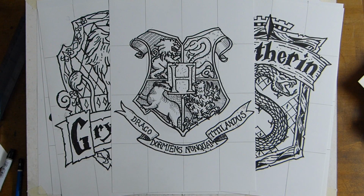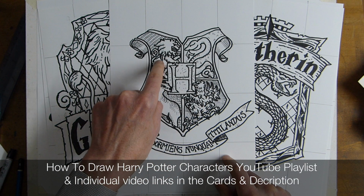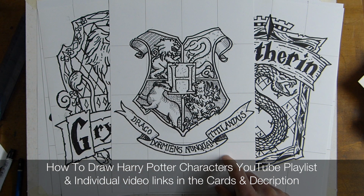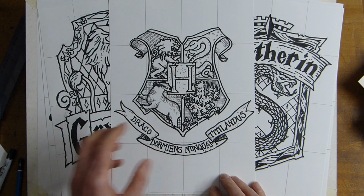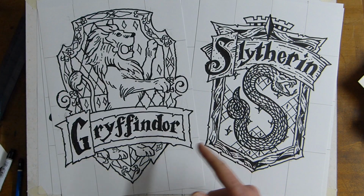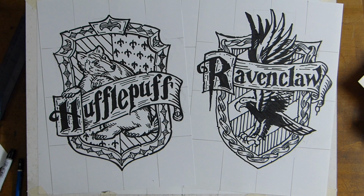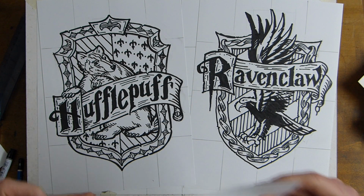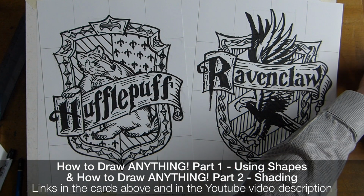Today we are going to do the Ollivanders Wand Shop Sign. Now, we have done the full Hogwarts crest before, with the four houses of Gryffindor, Slytherin, Hufflepuff and Ravenclaw. Draco Dominens Nunquam Titillandus: never tickle a sleeping dragon. Quite wise advice there, but we've done these. And we've done Gryffindor, Slytherin, Hufflepuff and Ravenclaw. Now, I've done these using the same grid that I have done for the portraits.